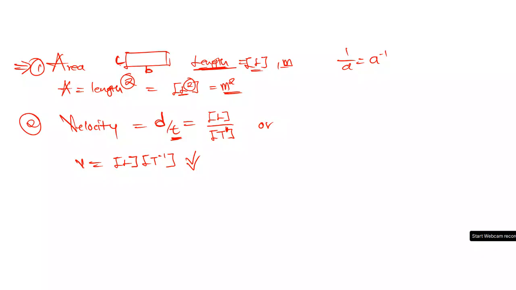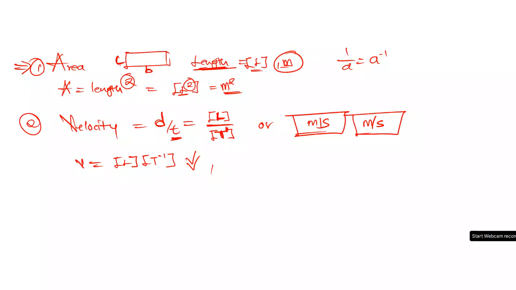Velocity is just the same as speed. The only difference is that velocity is a vector quantity and speed is a scalar quantity. And you understand that speed is given in meters per second. Where do we get these units? If we want to get the units for velocity, we know that length is measured in meters, so the unit is meters. What about time? It is in seconds, so we say over seconds. This is where we get these units. The units for velocity are meters per second.